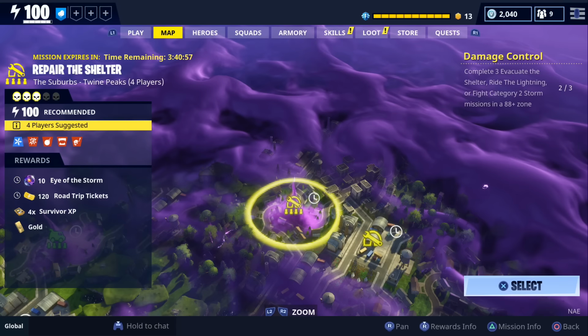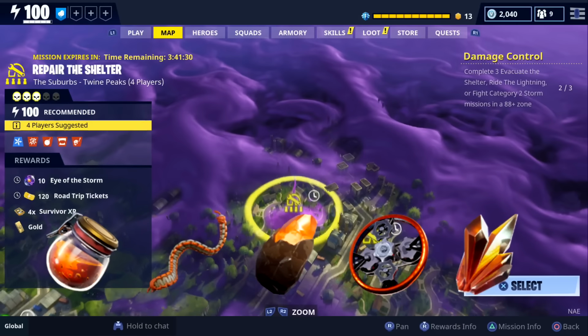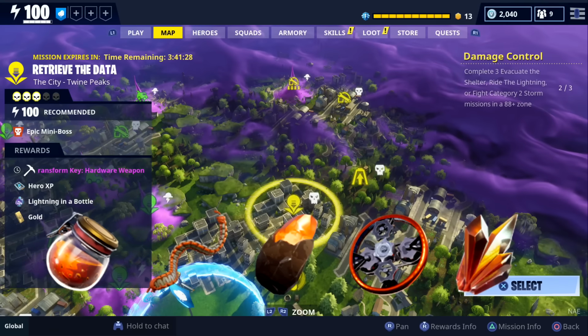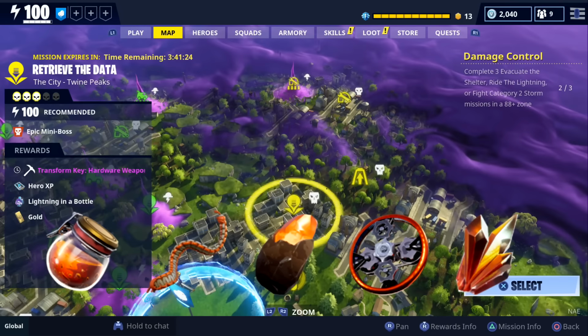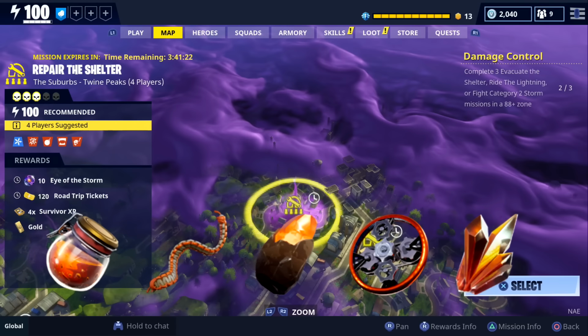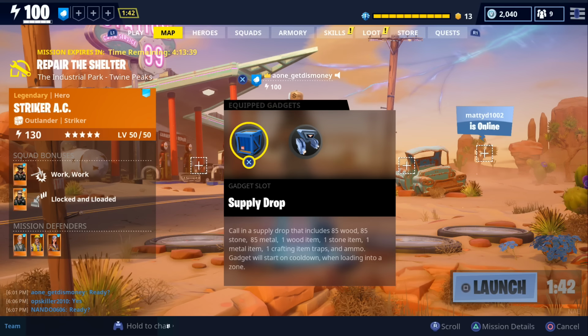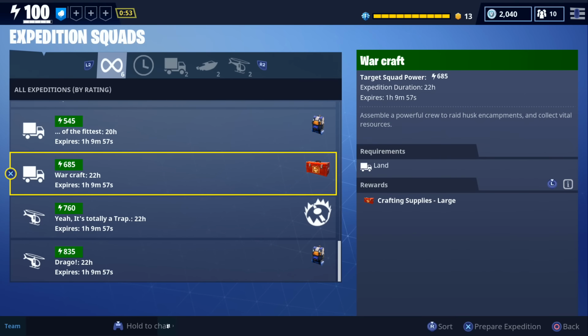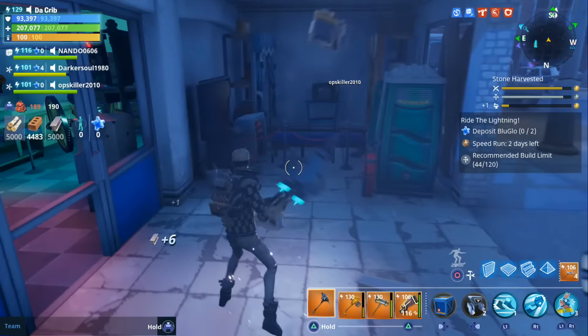Same thing is true for Twine Peaks. If you're trying to get 5-star materials like oxidized mineral powder, carved twine, brightcore ore, efficient mechanical parts, or sunbeam crystal, then you want to go to the high level missions that are in Twine Peaks. The supply drop gadget will occasionally drop some next zone materials. You can also get materials from expeditions, and I believe the red toolboxes are the best ones to do. You can also find some of these materials by searching through containers around the map.